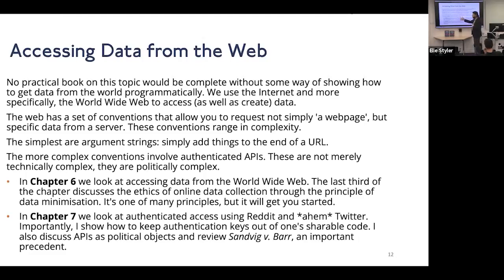So I cover how to get that data down and then how to iterate, for example, through a number of pages through a thing called paging. So you might say you want page one, the first list of results, page two, the second list, and so forth. I don't get too deep into the technical aspects of that, just enough so that you feel that you can do it. And then I leave it to the reader to think about how they might want to expand the scope of this. In the second half of the chapter, instead, I focus on research ethics.